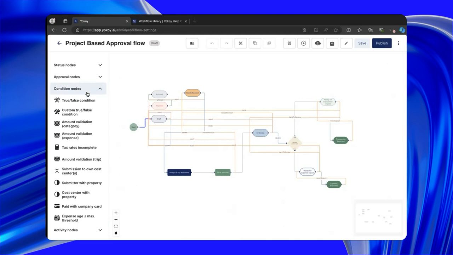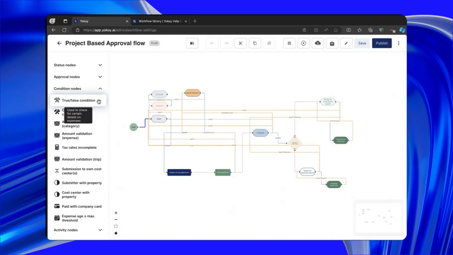If we have a quick look at the different kinds of condition nodes, we have really many different condition nodes. And what's really great about the Workflow Designer is you can hover over each of the different nodes, and it will give us a little pop-up. That pop-up gives you a very quick summary of what it actually does. You can also refer back to the Help Center article if you need a little bit of additional information on each node.